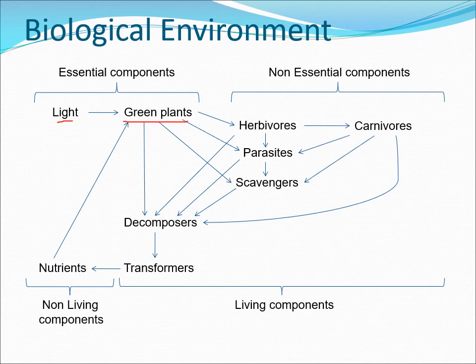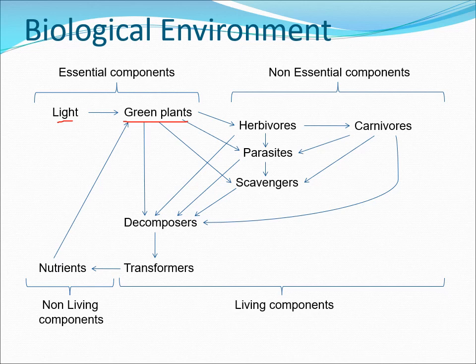Now those organisms which directly depend on plants and their components as their food material are herbivores. Herbivores are taken by the carnivores. Carnivores, there are several orders: first order carnivore, second order carnivore, third order carnivore. After their death or during their lifetime, there are some organisms that depend for their nutrition on other animal bodies.